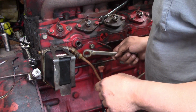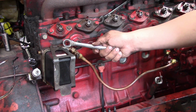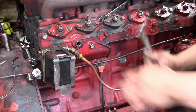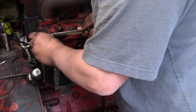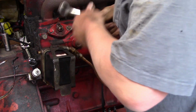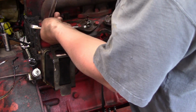now we're going to pull off this bracket here which holds the fuel filter housing. I know this is not the original fuel filter. This is just what the previous owner did. Got rid of the canisters and put in a John Deere glass filter. Oh, that is tight. Ooh, yeah.